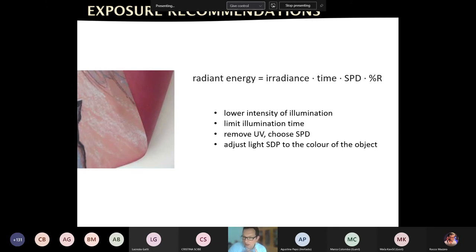So let's say we have a blue object, which is predominantly blue. And when we illuminate it with white light, which contains a part of the red, there's red radiation, which will be absorbed by the blue object. But it's not important to create the aesthetic of the object. We don't need this red light. So we can use a so-called cold light source without this red part of the spectrum and still see all the colors and reduce the amount of energy absorbed by the object.